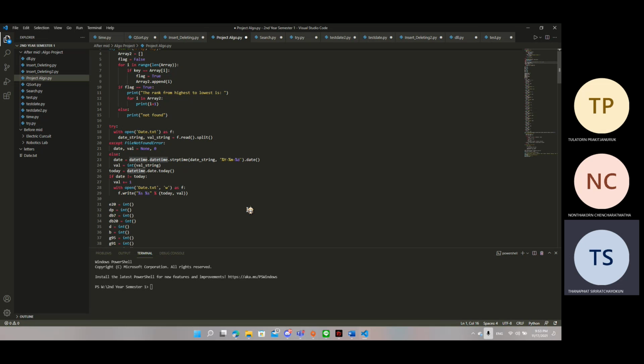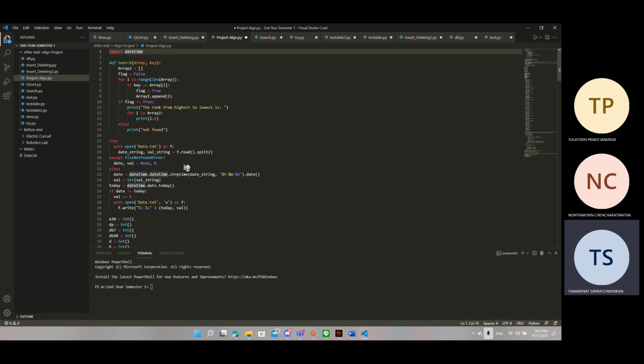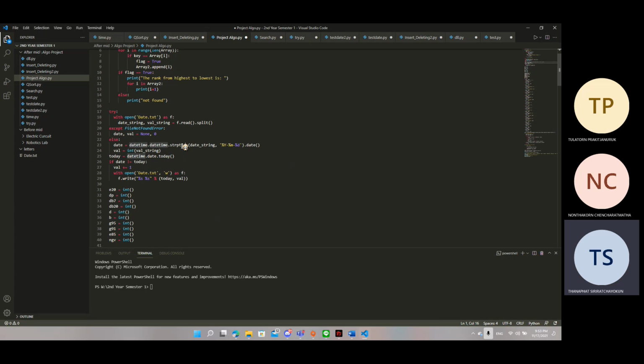We will take the time from the computer, and I have made some safety to prevent time code bugs. It stores the time in dates.txt. It's a file, a notepad file.